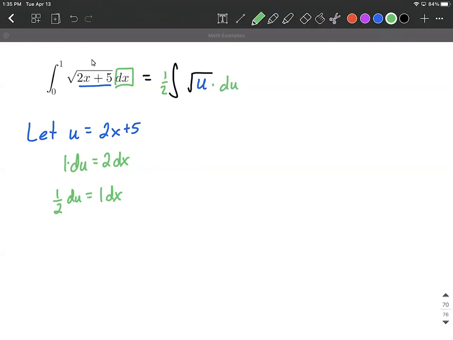All right, now let's go ahead and adjust our bounds of integration. Because zero and one, those were x values because the original function had x's. Instead, we want to make those in terms of u. So what we'll do is use our let statement and say a u value that corresponds with a one is when you plug in an x value of one for x. So that's two plus five makes seven.